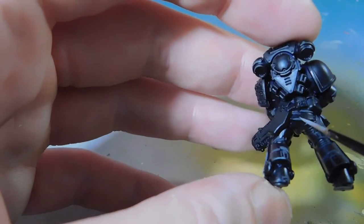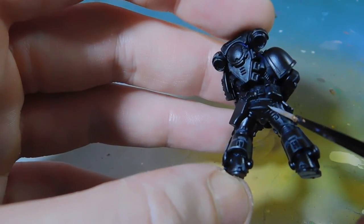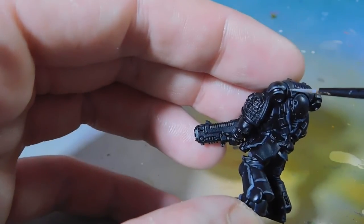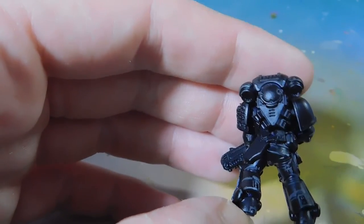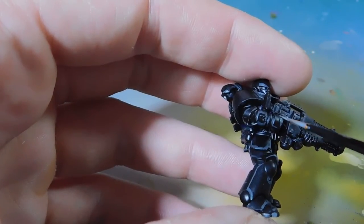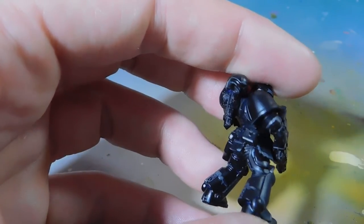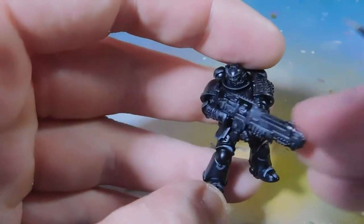So with this one, we've obviously done the Eshin Grey right around the edge here, so I will just do a tiny bit on the tips there, and of course the bottom of the armour plates down here. So it's just picking out the cornered areas, trying to accent which bits you wanted to do. So I'm going to do the rest of this leg as well, and we'll come back in a second.